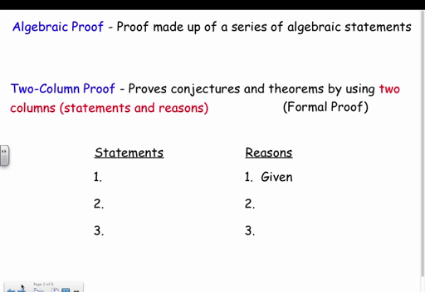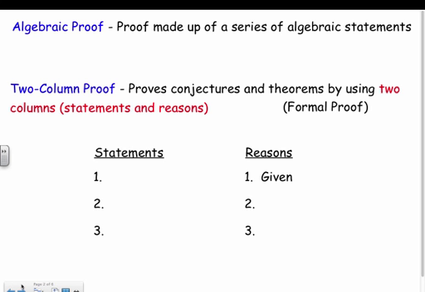We're also going to do algebraic proofs. That's what our section's called. So all it is is a proof using algebra, basically solving for a variable. And a two-column proof, we introduced that the other day, right? Because we don't want to worry about paragraph proofs. We use two-column proofs way more often because they're more formal. They're easier to see. You can tell which reason goes with which statement, all those things.